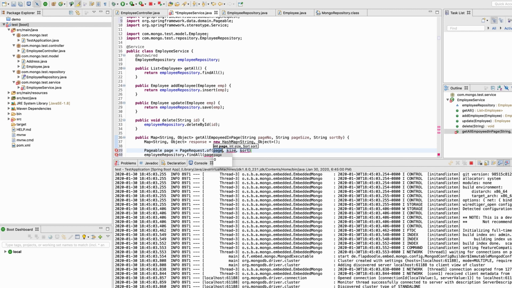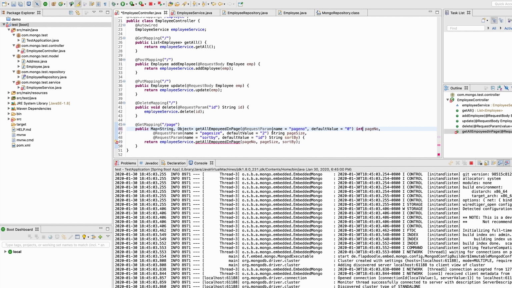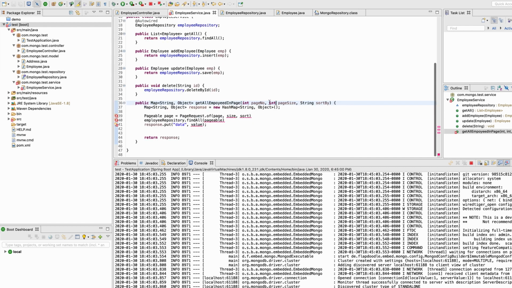Okay, so let me use this one. I need to pass page number, so we have this page number which should be a string. So I can take this one as integer, and here I need to change it to integer, and the sort by will be the field, so we don't need to change that. And here we have this page number which will go here, then we have page size which will go here, but we don't have this sort.